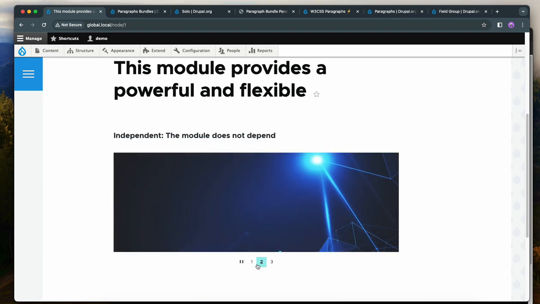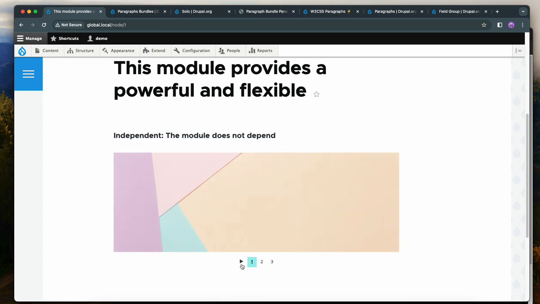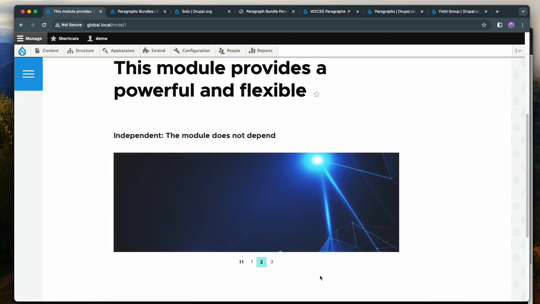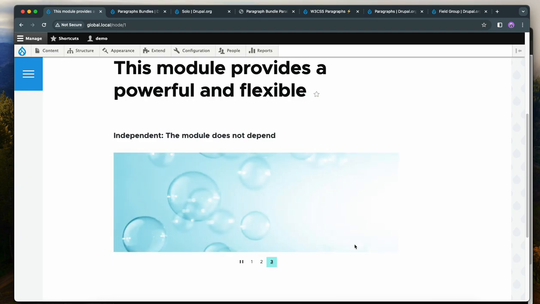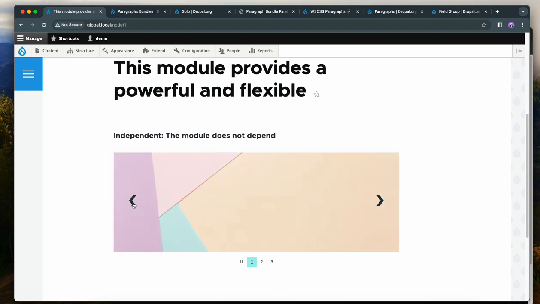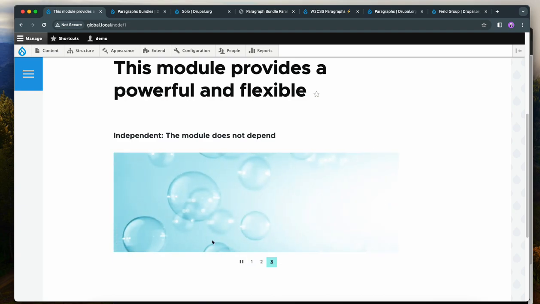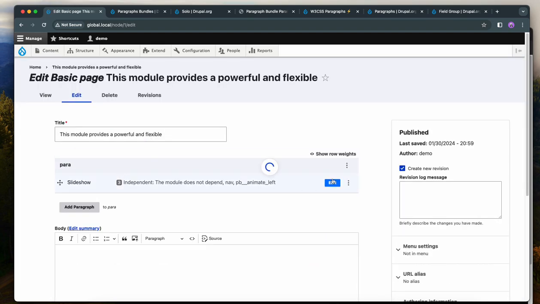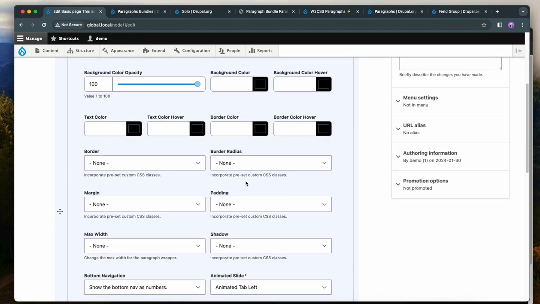This is, as you see, if you try to play, that's every 3 seconds. It moved the slide. And there is this one, the next or the right. So you can disable this one or you can disable these ones. Those are the numbers. So let's go play inside the slideshow and see what else we can do.